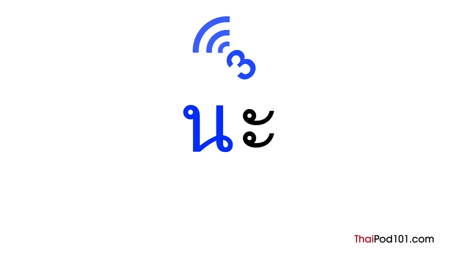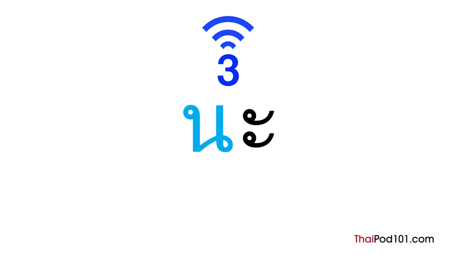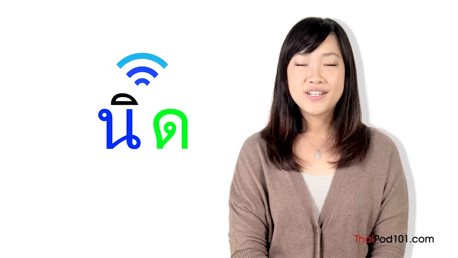Now that we know some short vowels, we can add a new tone rule. This rule is about syllables with dead endings. A dead syllable occurs when it ends with a short vowel or one of the stopping sounds K, T, and P. The tone rule for this lesson is: low-class initial consonant plus dead ending with short vowel equals high tone. One example is na — it has an initial low-class consonant and a dead syllable consisting of a short vowel, so it is high tone. High tone starts at a high pitch and rises very slightly. The word ni, meaning tiny, is also high tone because it has an initial low-class consonant, a dead ending, and a short vowel.